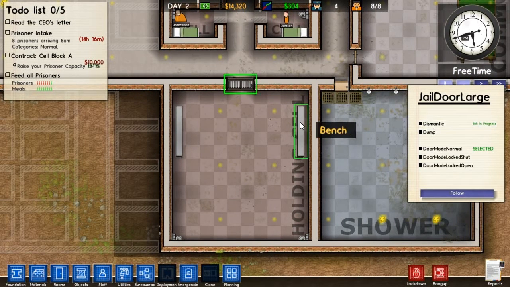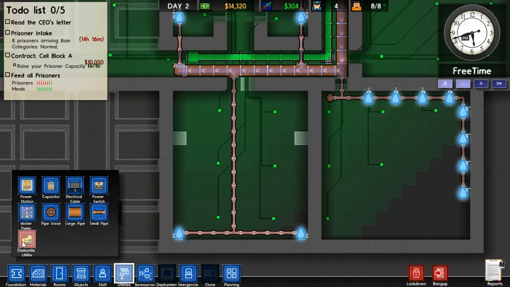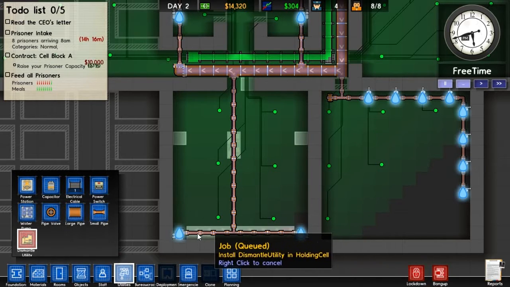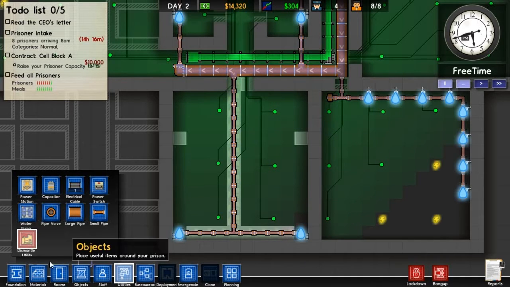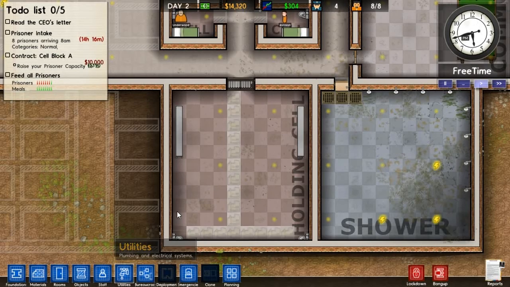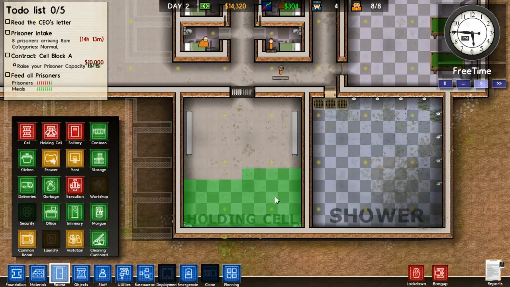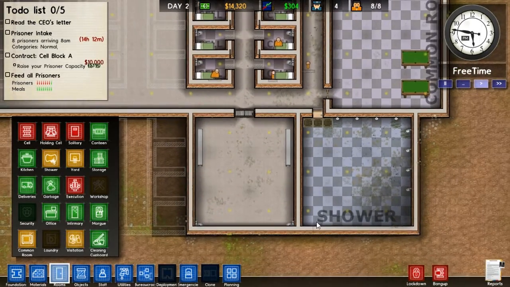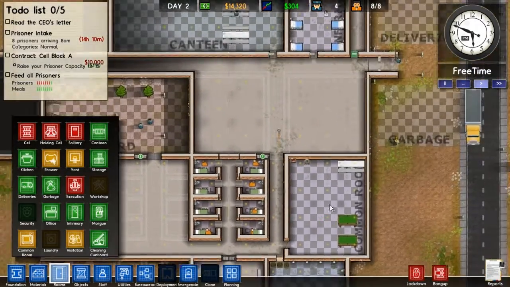Let's take this holding cell. We're going to dismantle everything in it except for the toilets. I'm going to go into utilities mode and dismantle all these utilities here. For some reason, it is not letting me click and drag a square, but oh well. And that should allow me to start working on clearing this area out for some actual cells. So, let's get the workers on the job.